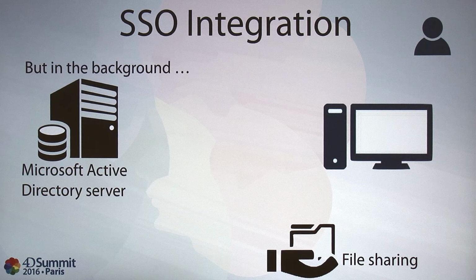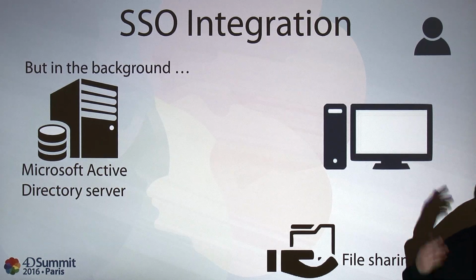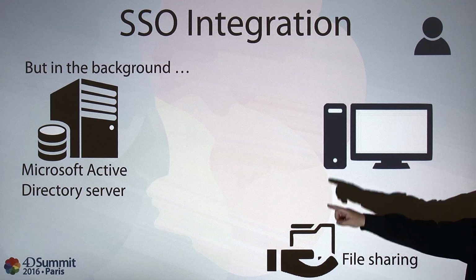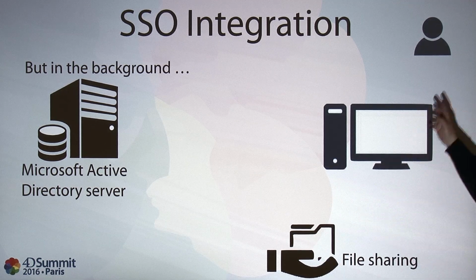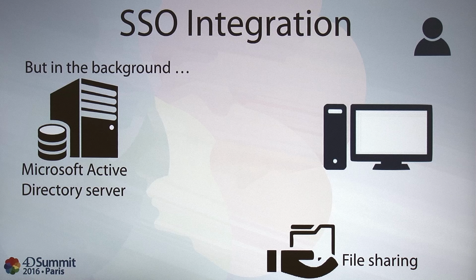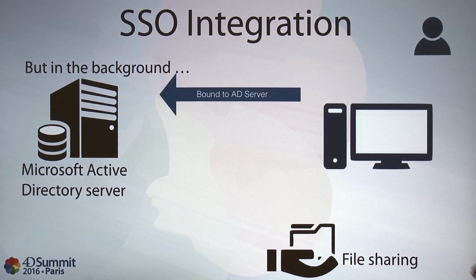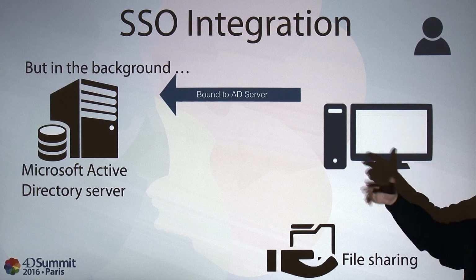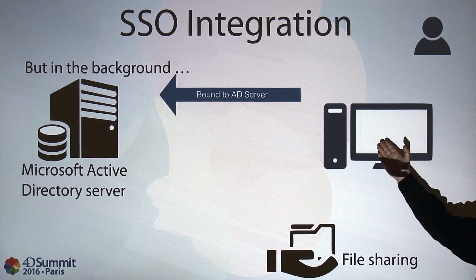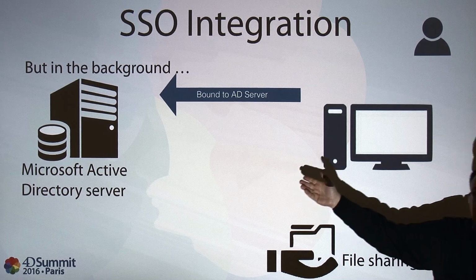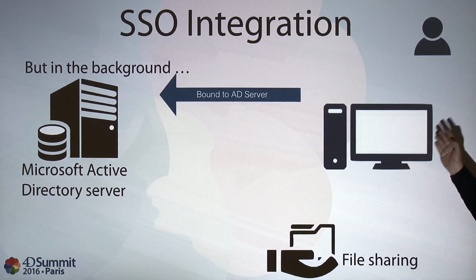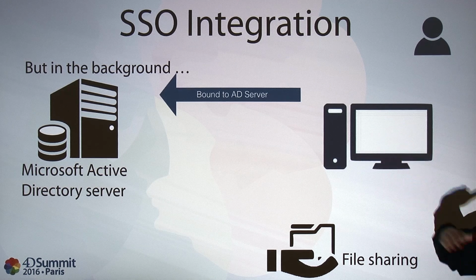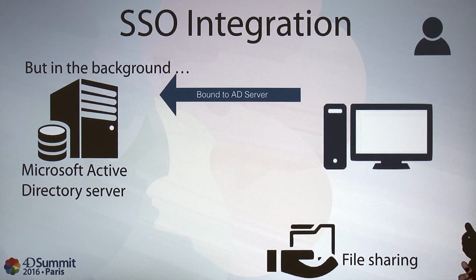Now we have a little demonstration that we prepared. You have an Active Directory server, and you have a user that will log in to a computer. The first thing is that this is done by your network administrator. There is a procedure in Windows and on Mac OS for how to bind a client machine to an Active Directory server or Open Directory master. So it has to be bound already. If it's not bound, it will not work, because it's not part of the Active Directory system network.